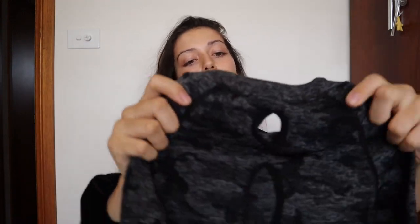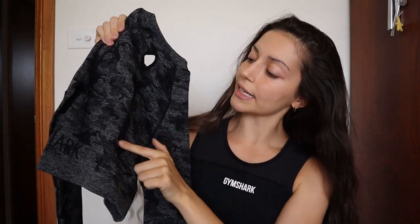So, the back, as you can see, it's got the nice three-hole detailing. A lot of people have said that they didn't like this feature, but personally, I love it. I actually don't know yet whether I'm going to wear this with or without a bra, but I think either way it still looks good. It's just better to wear it without a bra to show off the whole detailing on the back.